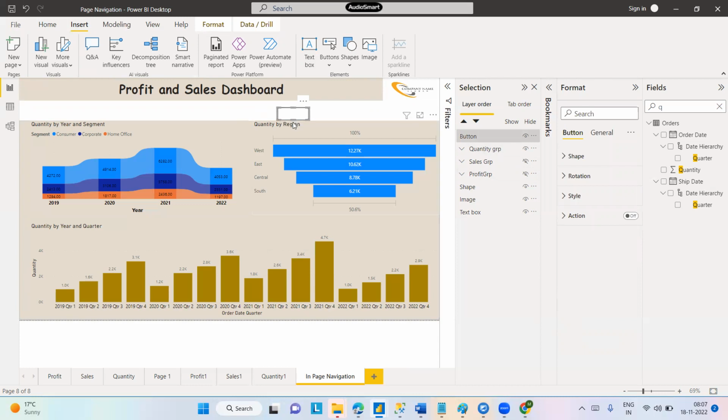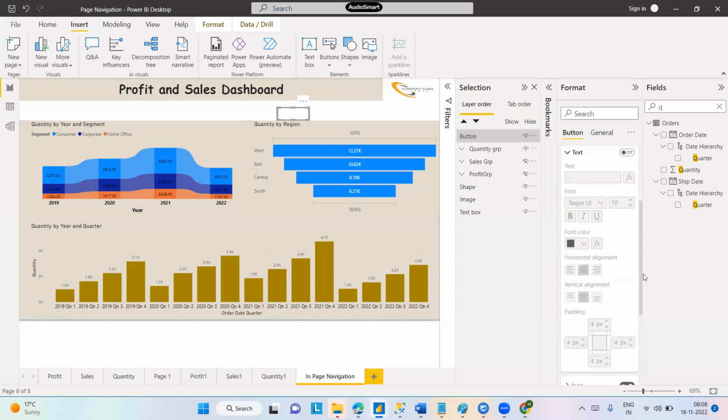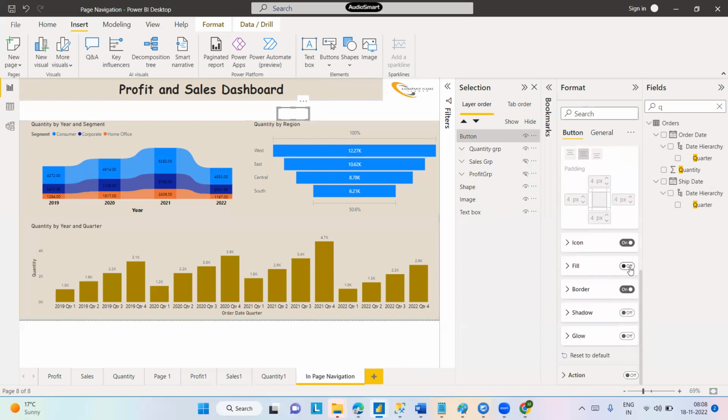I will increase the size of it a little bit. Let's give it a color, the same style, and let's fill it with the same color, and give the name.